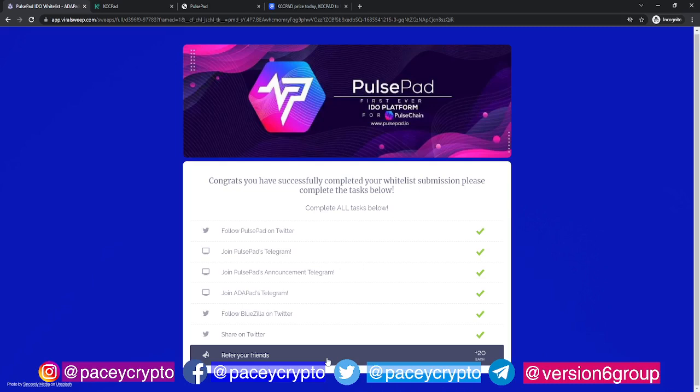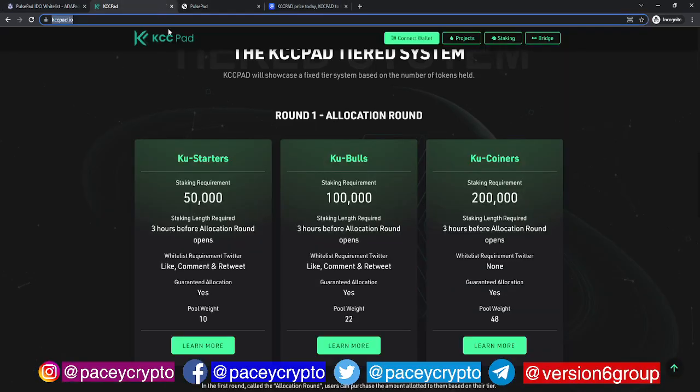Another thing is that the whitelist, if you are already in a tier, you do not need to join the whitelist. That's another thing I need to say. Because the whitelist just qualifies you for the base tier. So if you're in one of the tiers, whether it be the base tier, the middle tier, or the top tier, or like Cool Stars, Cool Bulls, or Cool Coiners, you do not need to apply for the whitelist, guys. You don't need to do it because it's not gonna do you any good, because you're already in the tier. You get what I'm saying?